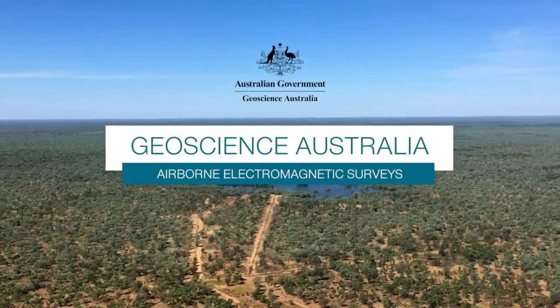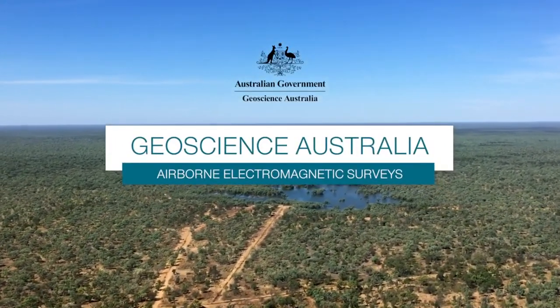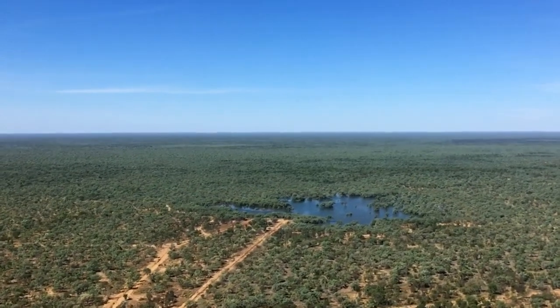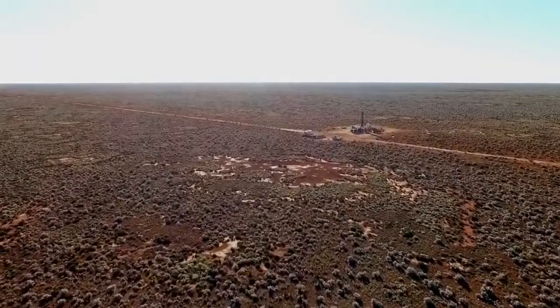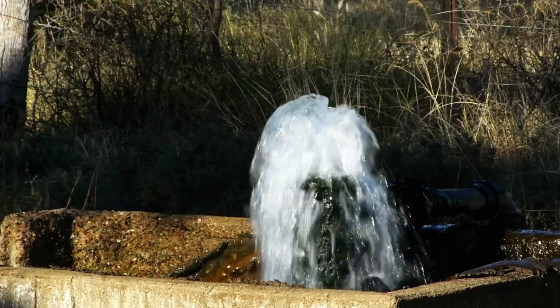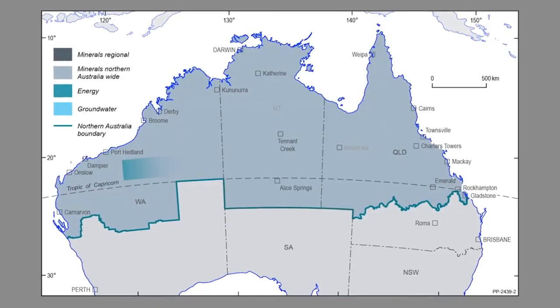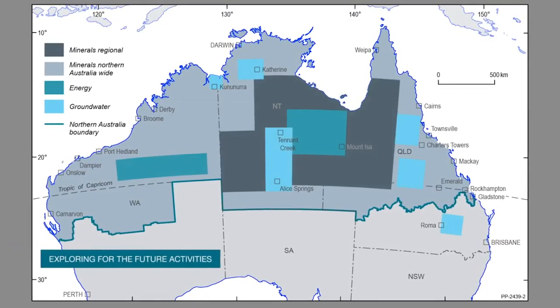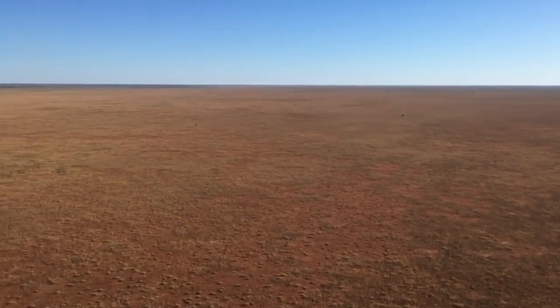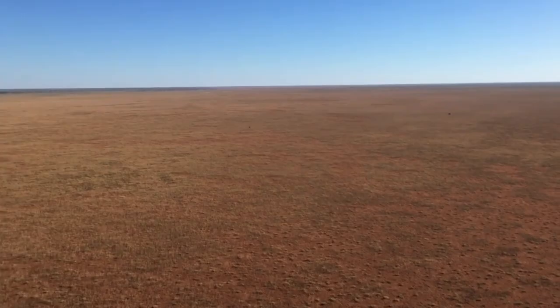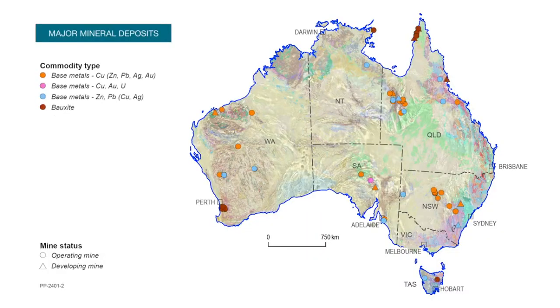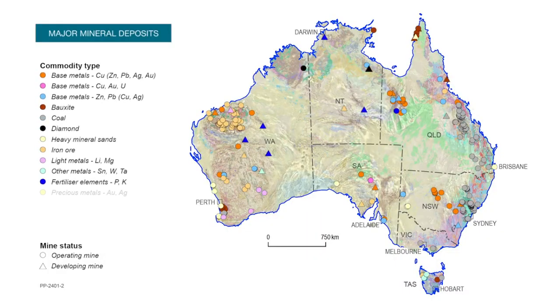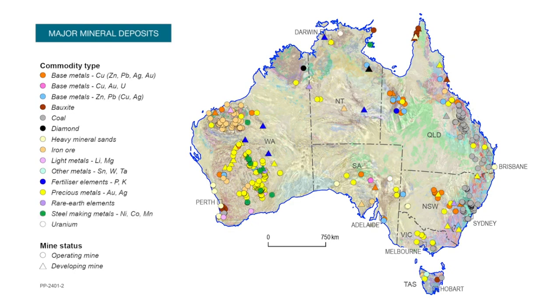Geoscience Australia provides specialist advice responding to some of Australia's most important challenges, including understanding Australia's vast mineral, energy and groundwater resources. We're undertaking new research across Northern Australia to map potential resources buried deep below the Earth's surface. Australia's vast mineral wealth is still concealed underground. Around 80% of our landscape is underexplored. New geoscience information, tools and methods are required to unlock Australia's hidden resource wealth.